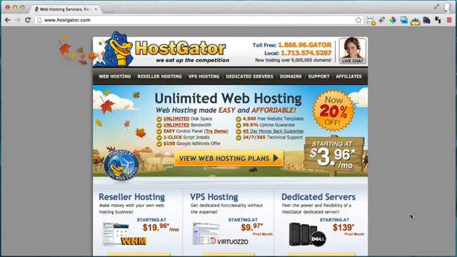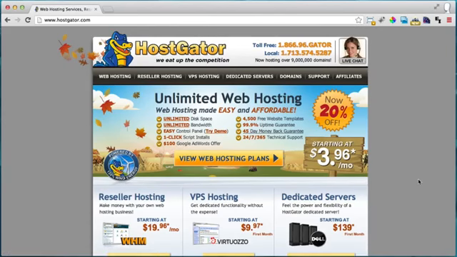I've been using HostGator for about 10 years, and they've been nothing but great to me, so I'm going to recommend them. There are a bunch of different hosts you can choose from, probably hundreds of thousands of different hosting companies, but HostGator is one of the biggest ones, and they're pretty solid. They also have really great live chat support, so if you run into any problems, you can get your problem answered immediately or within like 10 minutes through their live chat.